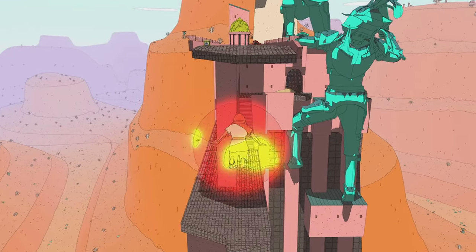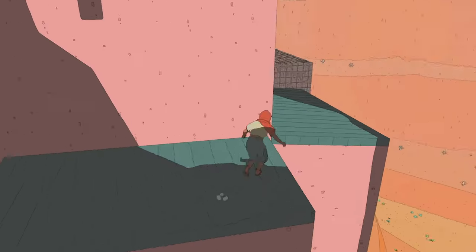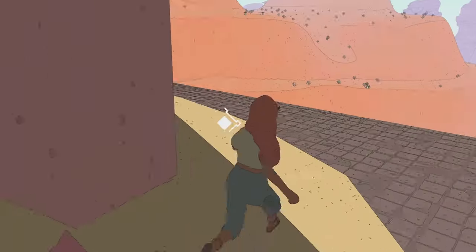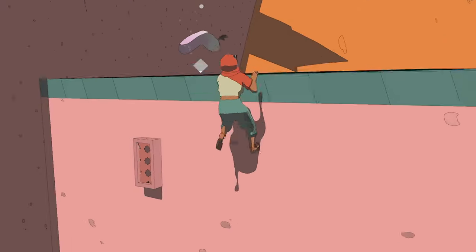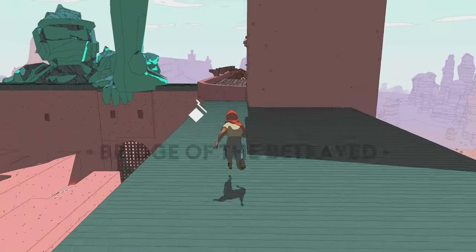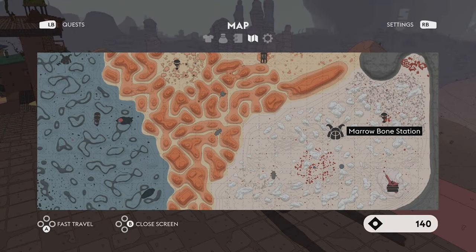Jump on the other side. Make a right and a left. Left again and open the chest with a piece of clothing. Go back and climb some more to get another egg. Up on the hill, circle the bridge, and get another chest. Go to Marrowbone Station.